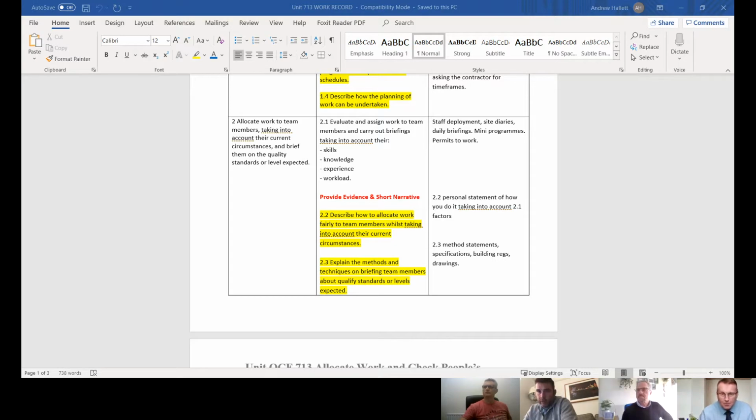With regards to the evidence, evidence from 1.3 would be applicable to 1.4 as well, theoretically, wouldn't it? Very much so. Theoretically you're speaking about both the same things. And actually, within that section, performance area 1, generally speaking, you provide the evidence, and that links to all those criteria.